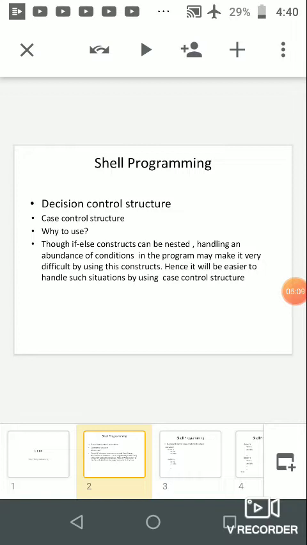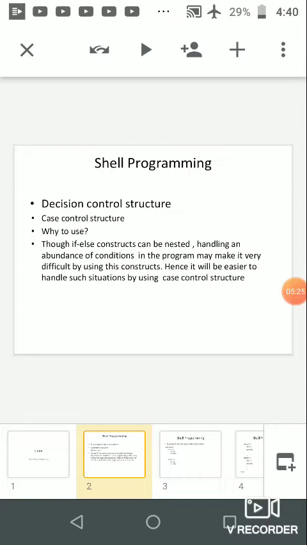And it is especially beneficial when the number of conditions is much more. Handling an abundance of conditions means a lot of conditions.